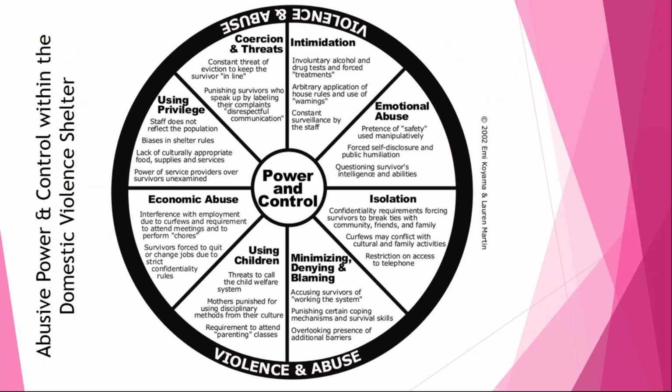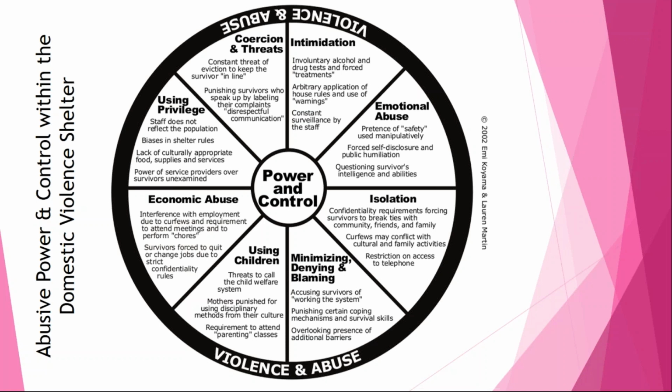And the other thing that we really kept in mind was the potential for abusive power and control within the structure of the domestic violence shelter itself. Right? And you have all, I'm quite sure, seen the traditional power and control wheel. This particular wheel was created to examine the ways in which coercive control and power dynamics that are used by abusers can be mirrored within shelters.